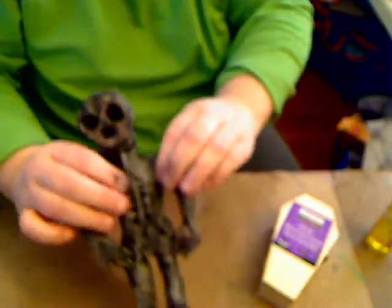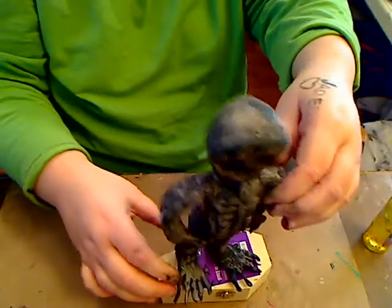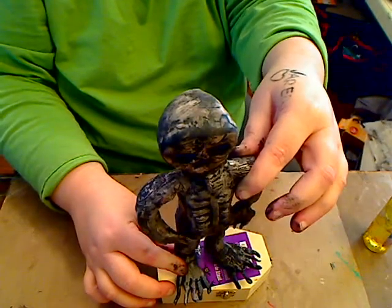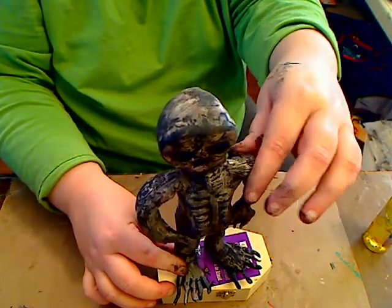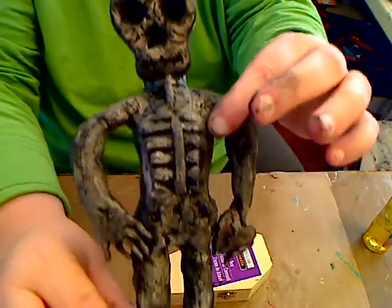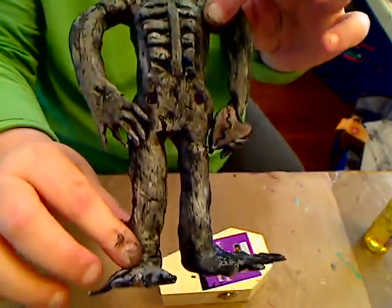And then have him, focus, hello. And glue him onto his coffin. I thought that would be really cool. So, here we are. Look at that. All from old yucky poopy clay.